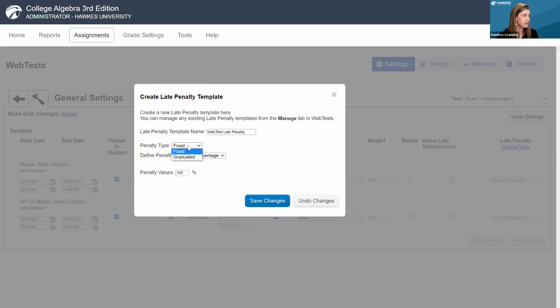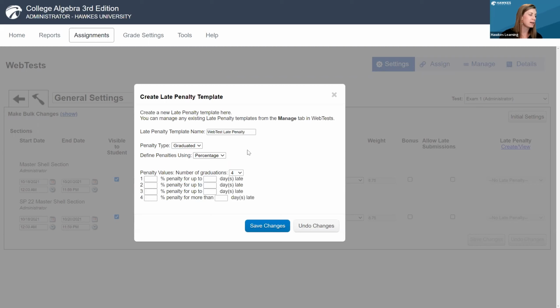You can either do a fixed penalty or a graduated penalty using percentages or points. Fixed means no matter how late it is, maybe you're taking 50% off. Or graduated, which we see a lot more success with because students are encouraged to complete their assignments earlier rather than later.